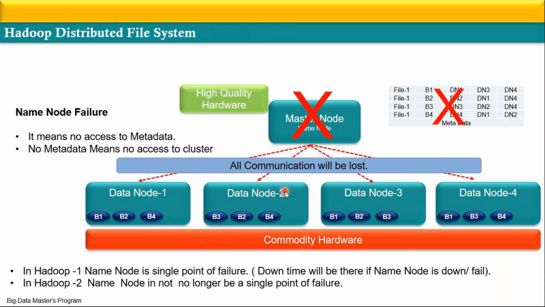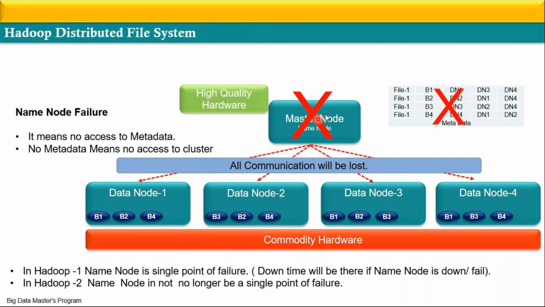But for the master node, we are using high quality hardware, because it needs to monitor and schedule the jobs. All the machines will be in control of the master node. Master must be brilliant. You know, master must be able to manage all the nodes. So master will have the high quality hardware.